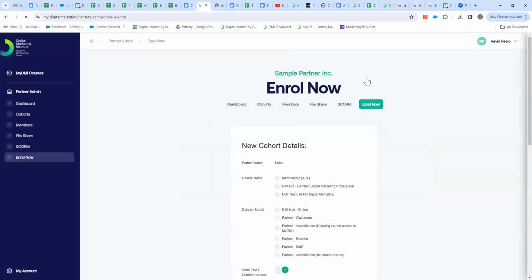So onto the Enroll Now tab, and this is probably the most sizable, or the biggest new feature of this dashboard. As I said before, most partners are probably aware of the old enrollment link. Now I must stress, if you haven't been set up correctly on this dashboard yet, the enrollment link can still be used, and please do use it until you've been confirmed to be set up on this dashboard.